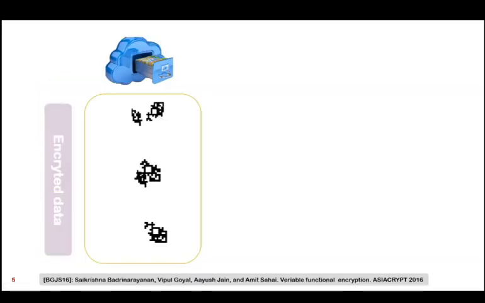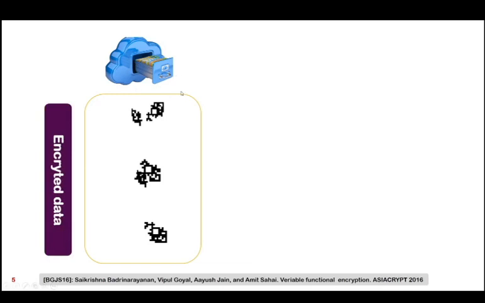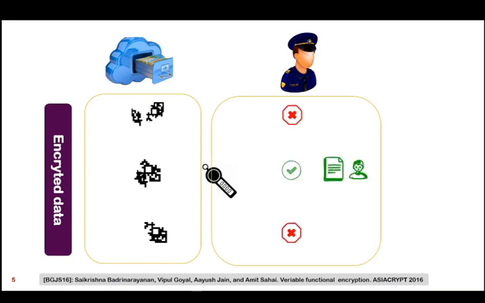So, for example, this is an interesting scenario that's mentioned in this paper. Assume there is a cloud server which stores some encrypted images or documents, and the police may require the server to search for a specific image of some criminal. And the server can generate some token for the police, which recovers the data if and only if the data includes the criminal's name or image. As you can see here, FE would be useful because it helps to recover the related data while it preserves the privacy of the innocent. However, if the server somehow is related to the criminal, it's possible for the server to generate a faulty token for the police. And since the police just use the token for the decryption algorithm, he never knows whether he has the valid token or the faulty token.